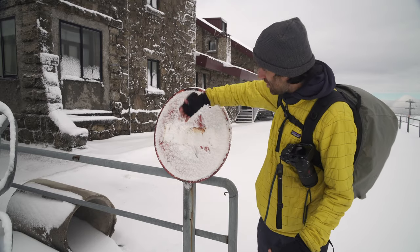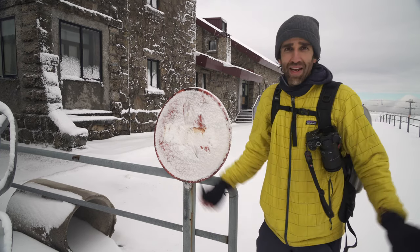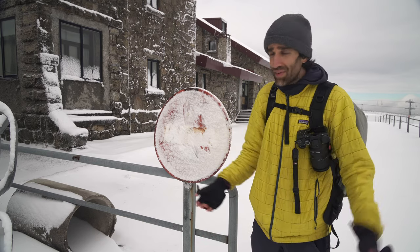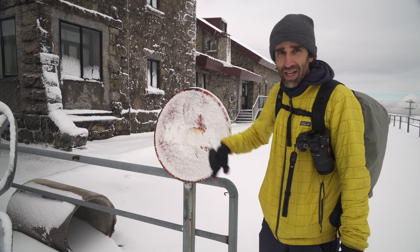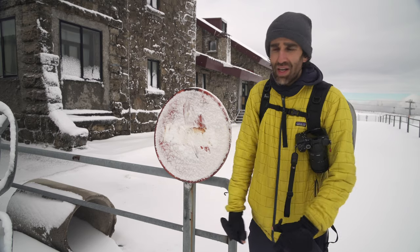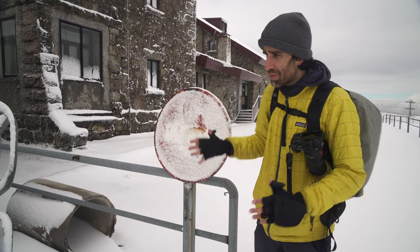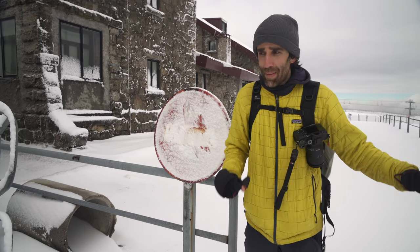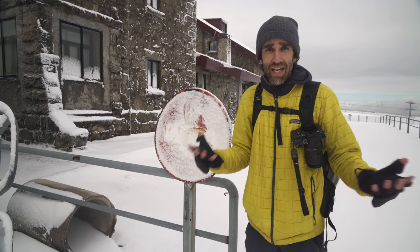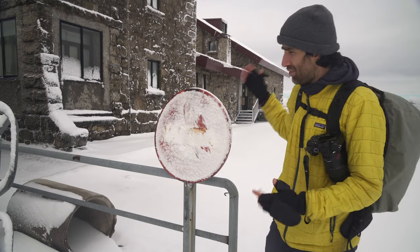This is so cool. I'm totally obsessed with signs in the fog and the snow. I know, I love it. And it might sound silly and you might be thinking to yourself, hey, where I live, I get those conditions. I get stop signs and traffic lights and whatever in snow for 3 or 4 months a year. And you're right, there is nothing special to this. Well, there is, because most people don't get those conditions. Where I grew up, we did not get this kind of snow. And maybe that's why all of this stuff catches my eye so much, why it makes me wonder, why it makes me want to photograph these kind of scenes.